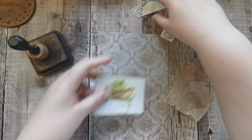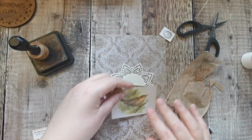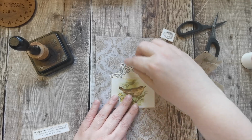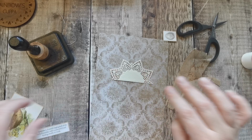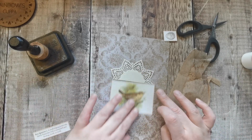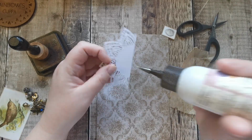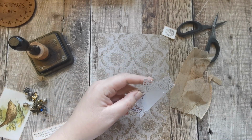So let's have a look how we're doing this. So I think that's gonna go up about there. What does it look like straight? Yeah, it's fine. So I don't want to ink this up. I don't think I inked the front of the other one, no.